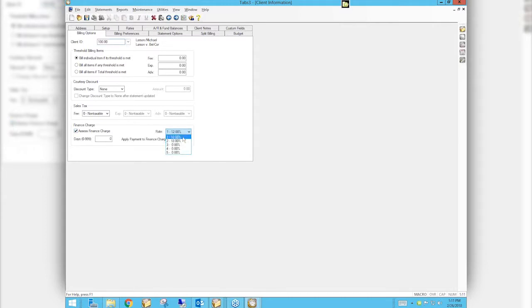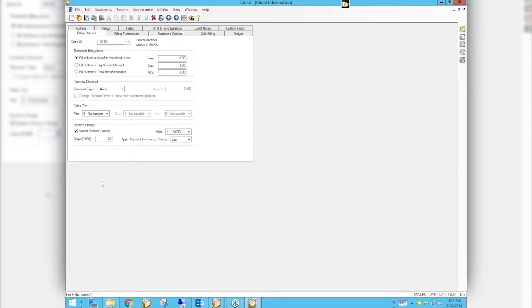We have 2 different rates here that we set up, but again, you can do up to 5. We'll say that he's going to be the 18%, and we'll say that he's going to be calculated after 30 days, and we will apply the finance charge last. We'll pay our advances, expenses, and fees first, then we'll pay the finance charge. And then you would save it. And then that will automatically start calculating that after it's 30 days past due on whatever that balance is.